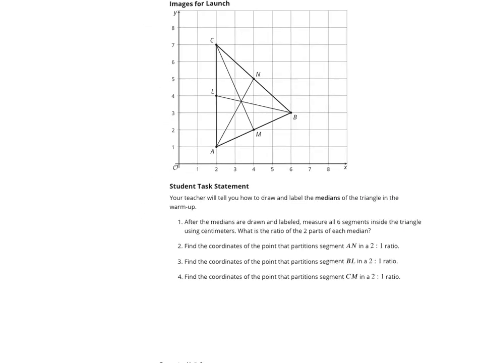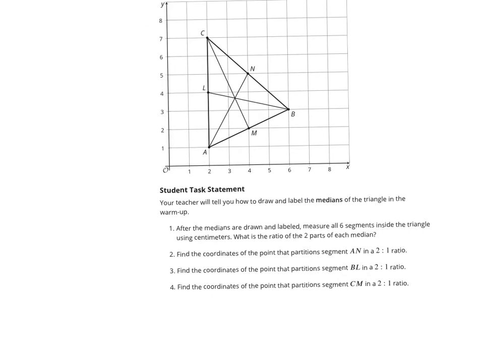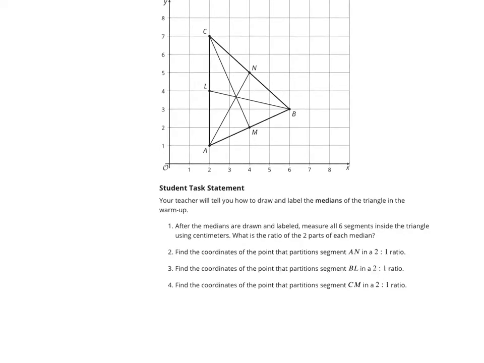Triangle medians. So let's look at this student task statement. Your teacher will tell you how to draw and label the medians of the triangle in the warm-up. So grab that warm-up and grab your pencil and go ahead and draw a segment from the vertex to the midpoint of the opposite side. And then vertex, midpoint of opposite side. Vertex, midpoint of opposite side. Oh, I deleted one. I didn't mean to do that. Okay, so you've just drawn the 3 medians.